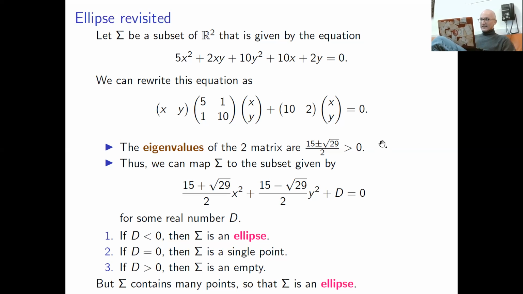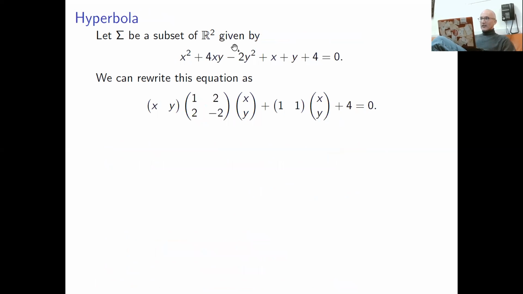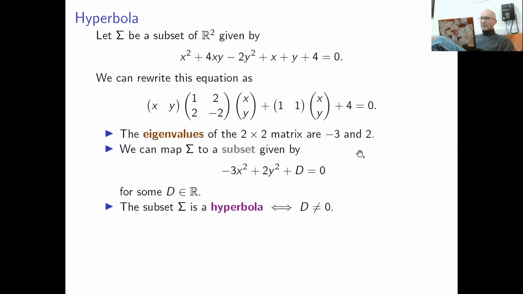Okay, let's consider a hyperbola example. We have this curve. We want to determine how it looks, what its type is. Is it a hyperbola, parabola, ellipse, or degenerate conic? So I first rewrite it as a matrix equation. Then I find the eigenvalues. The eigenvalues are minus 3, 3, 2. So it's definitely not an ellipse, it's definitely not a parabola. So there are 2 choices. It's either a hyperbola or something bad.